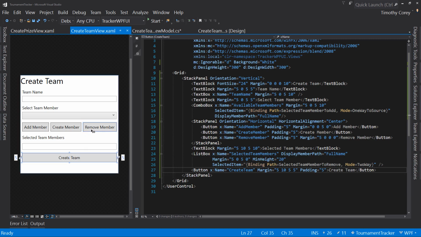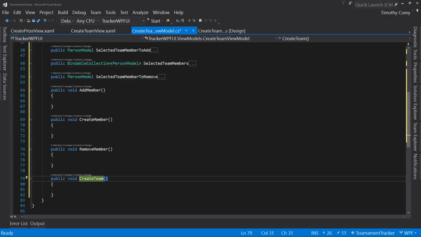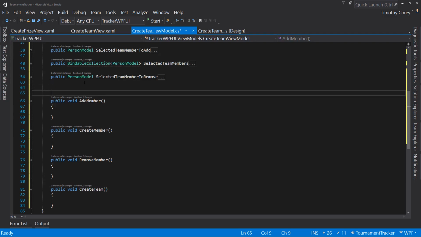Now, we could wire up something so they can't remove a member if the selected member is null. We could add something here. They can't add something until they select a team member. So we could do that if you wanted to, or we could ignore it. It's really up to you if you want to get that granular. I don't necessarily care to, just because it seems like an extra step or an extra bit of work to do for not a lot of gain, especially for these 3 buttons. But at the same time, it does kind of look neat when these are disabled until you select something and they're enabled. So we could add it if we want. So pretty easy to do for all of these.